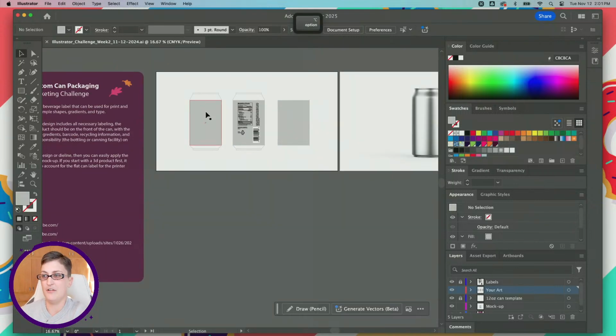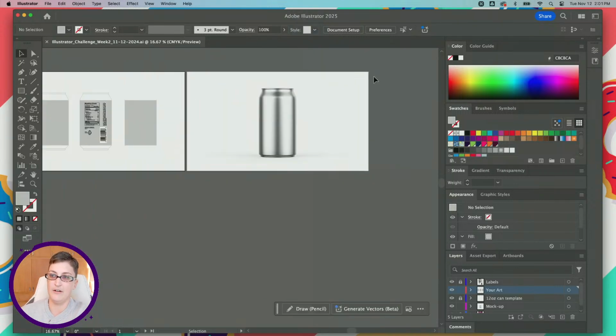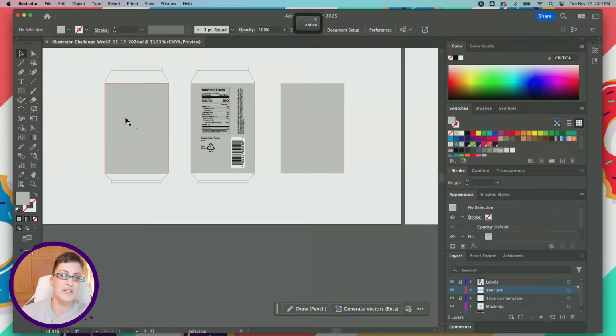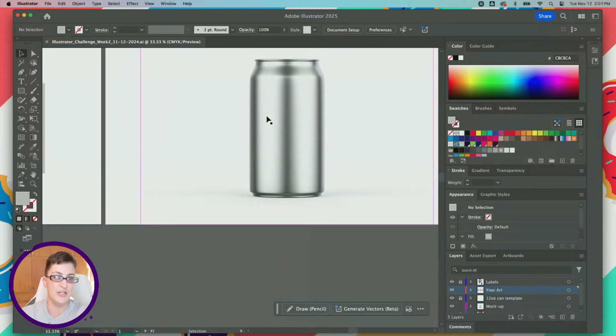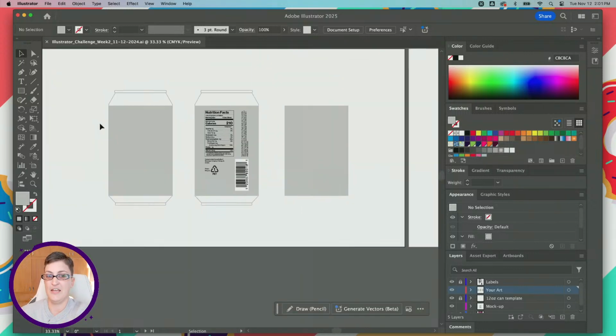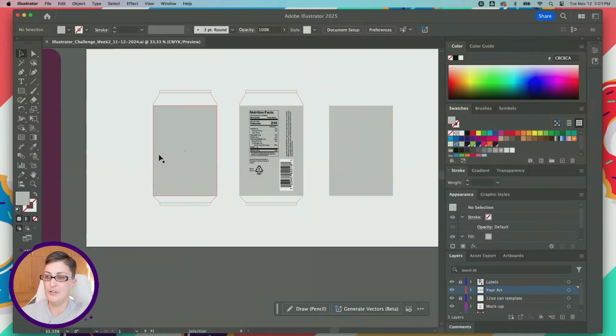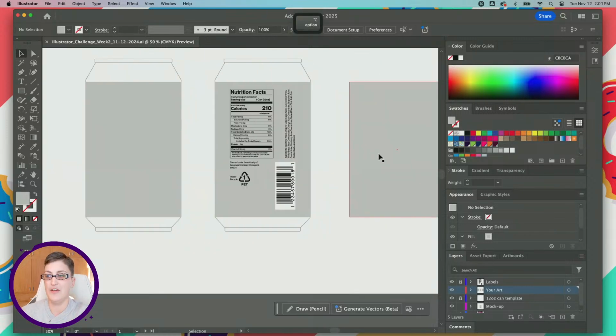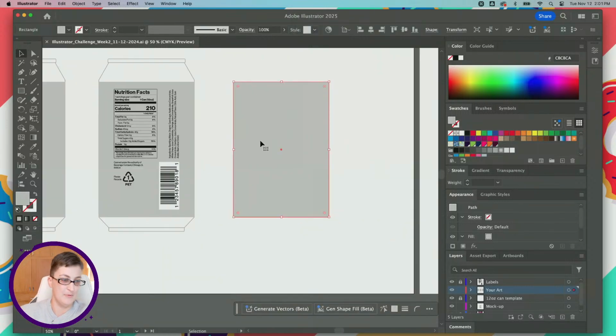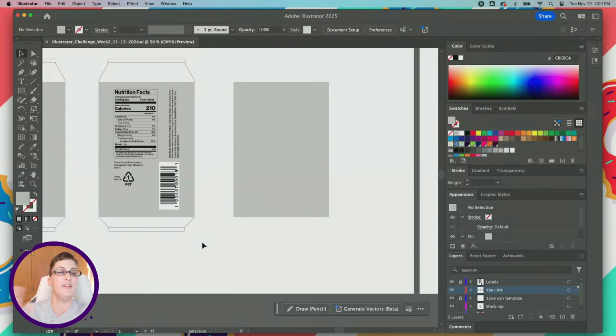So these artboards are these white areas on our Illustrator canvas, two separate ones. We've got a flat can label template over here, and then we've got this photo that we're going to be using for our mockup from Adobe Stock. So on this can label template that I set up, we've got a front view, we've got a back view, and we've got this version that we're going to use when we make the mockup. It'll be all clear when we get there.